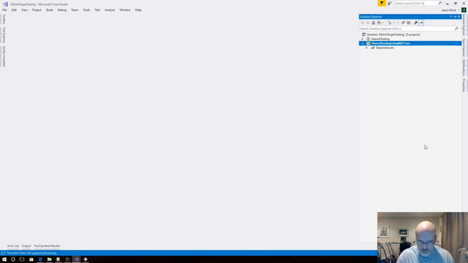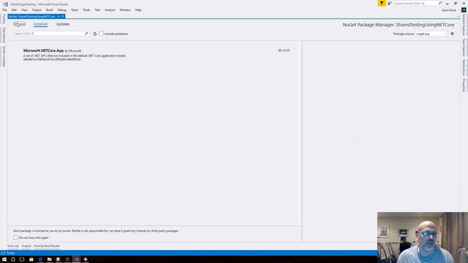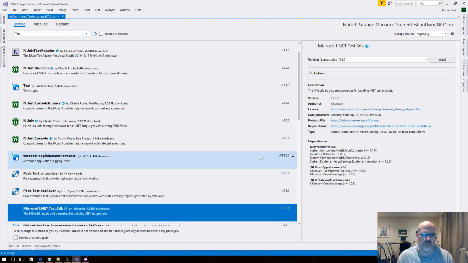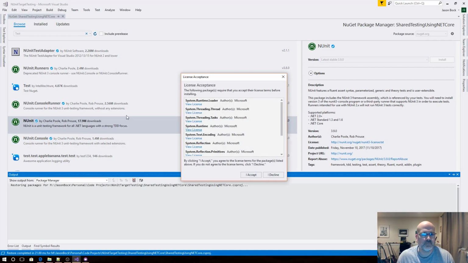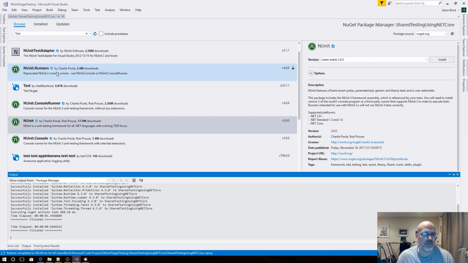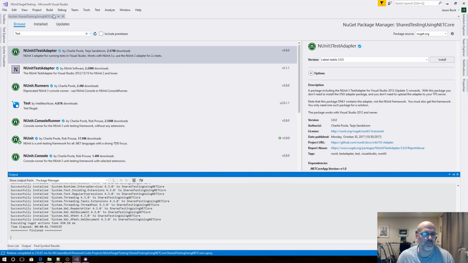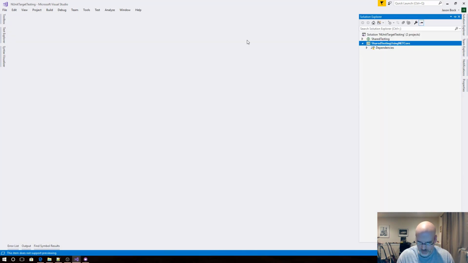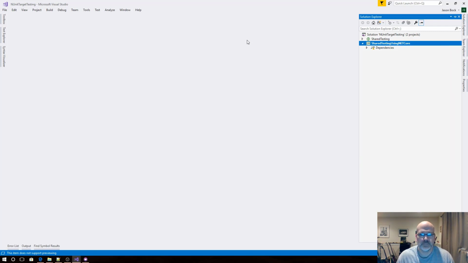Now what I need to do is here when I do NuGet packages is I need to have the test and I need to have the two NUnit projects, but I don't need the engine, which is fine. And then test adapter. Okay, and then I come in here and I say add reference. Now if I say run, I should see two tests showing up here.